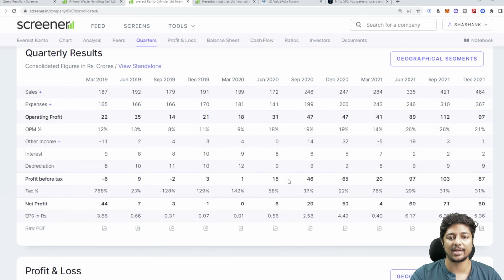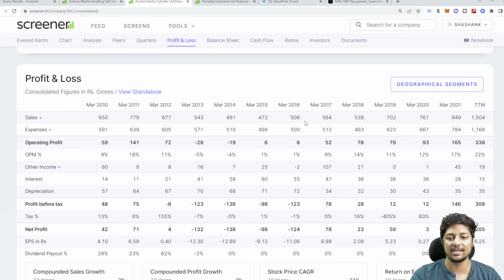See, again, this is like an anomaly play where you'll see suddenly the sales are going up. Now this, again, see this, it was doing really well here and then very bad here and then again sales are going up. So this would make me do a little more research about this company. I would actually go deep dive into it and see if they've done some capex expansion or not.